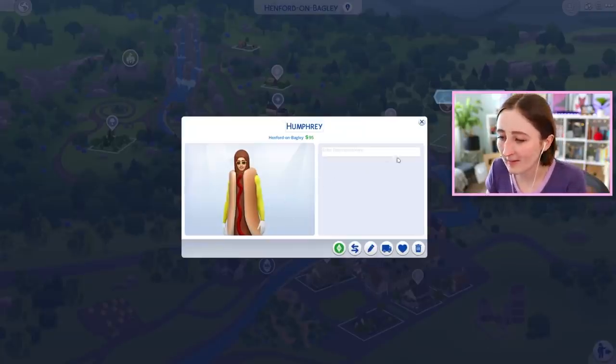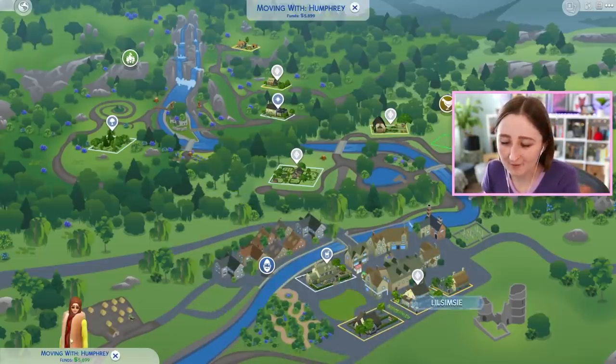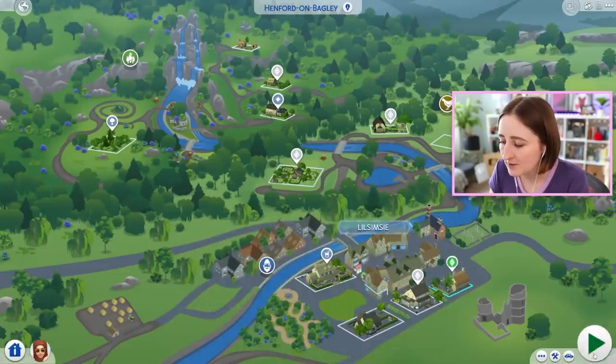I know you all know and love Stanley Humphrey. This poor man has been through a lot. So I wanna try and build him a house. Free real estate on. There's a 20 by 15 lot in town. I think I'm gonna try and build it here.